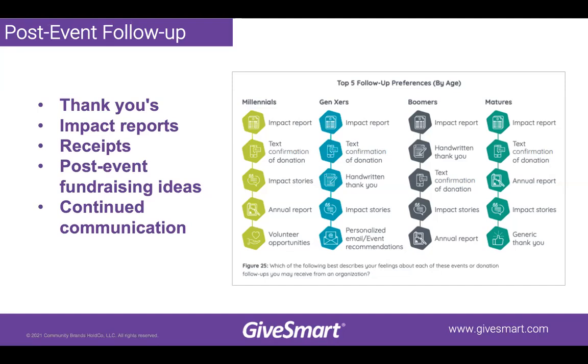But really all of it is a way to say thank you, right? And thank yous are huge. Again, one of my favorite thank you techniques that's not necessarily listed here that I've heard an organization do is go around and do those porch drop-offs to those top donors. They provided a cookie with their logo on it, right? So just even if it's something little or a handwritten note that you personally deliver, that's just one of the most unique ones that I thought I would call out. We've heard it has amazing results in driving those relationships.